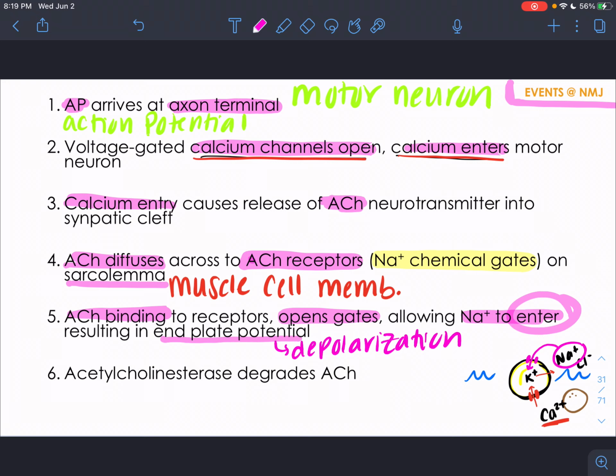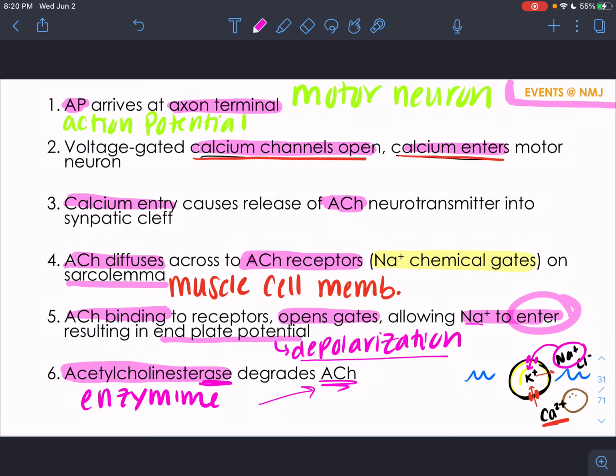After acetylcholine does its thing, depolarizing the muscle cell with sodium, we don't want acetylcholine to stick around in the synapse because it's going to keep activating that muscle. We only want the muscle activated when we want the contractions to occur. So we have an enzyme called acetylcholinesterase. If it ends in -ase, it's normally an enzyme, and this one breaks down acetylcholine so it doesn't keep binding. That's really what's happening at the neuromuscular junction.